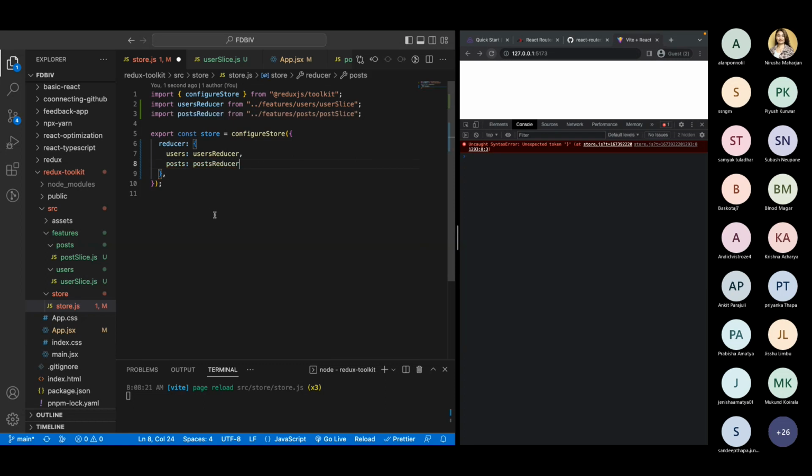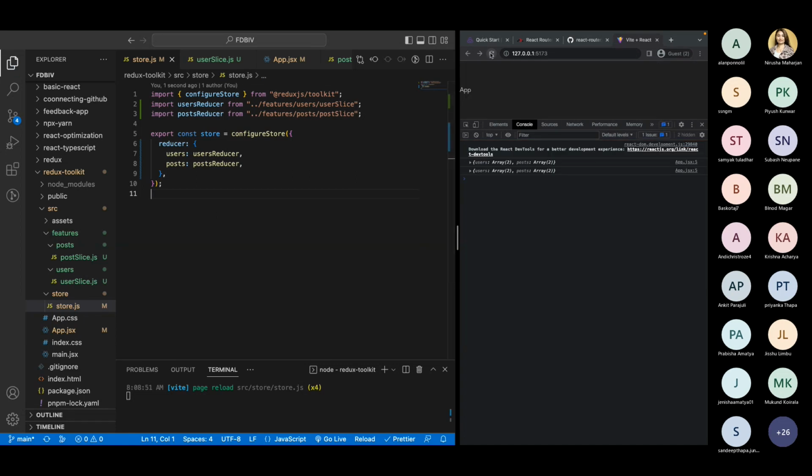Now you can just write here postReducer. Now if I save it, see, now we have users and posts. Can you see it? Users and posts are here with different data, right? So in this way, we will always have a single state.